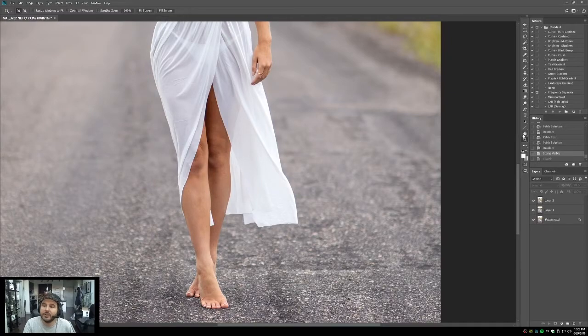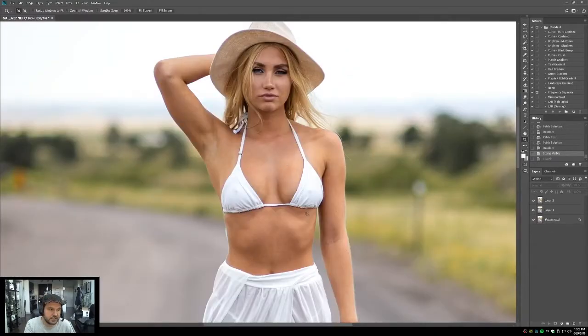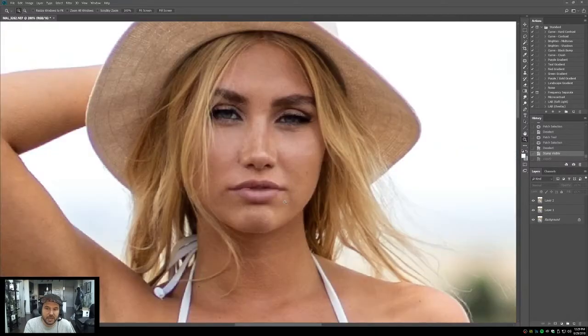Okay, the only other tool I want to talk about when it comes to basics is the dodge tool. We have a full information layer. There's nothing on it. We're going to grab the lollipop. The lollipop is set to mid-tones at 5%. You can turn on protect tones. I think for your first go around, keep protect tones turned on.